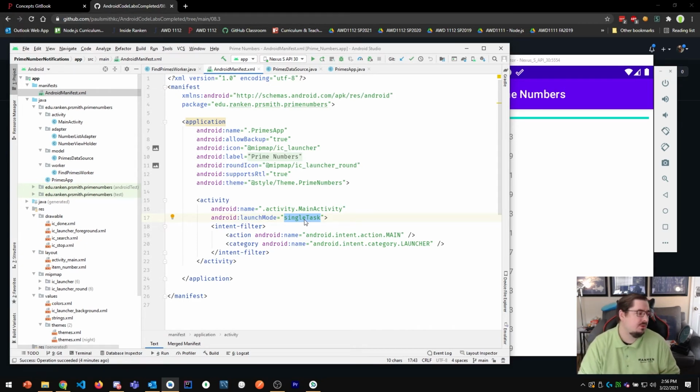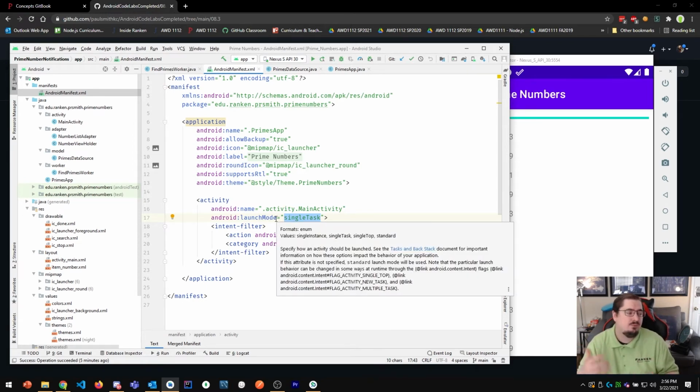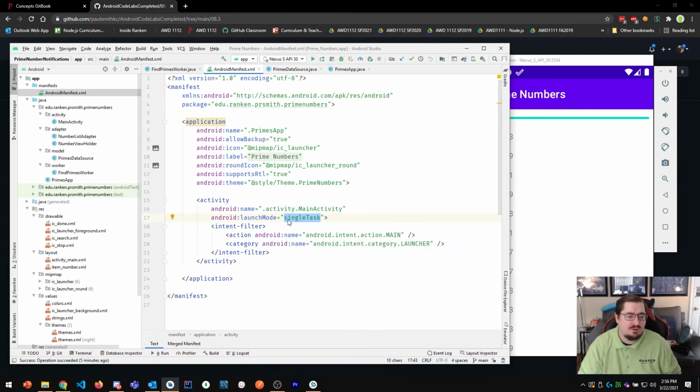The default otherwise, if you don't set any launch mode, is that you can have multiple copies of main activity in multiple tasks. So I'm saying that there can only be one within this task. Again, there's a bunch of different flags and launch modes that you can use there. But that's the one that is kind of the simplest and probably one of the ones you want to use if you're opening this from a notification.